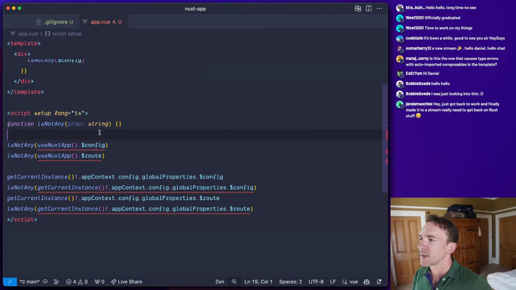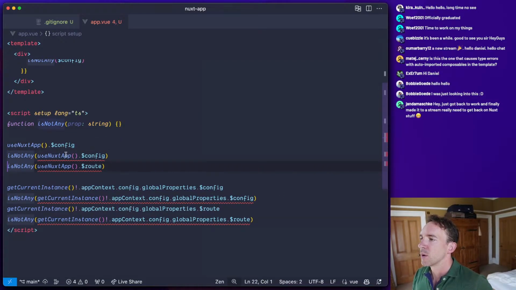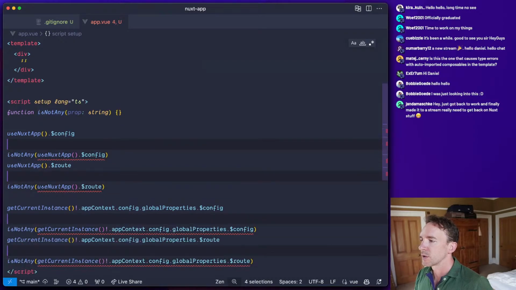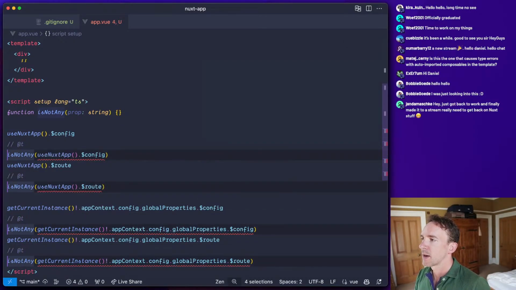This is in the nature of a type test. So accessing the property shouldn't throw an error, but passing it into isNotAny should, because they're not strings. And so we're just going to say ts-expect-error.